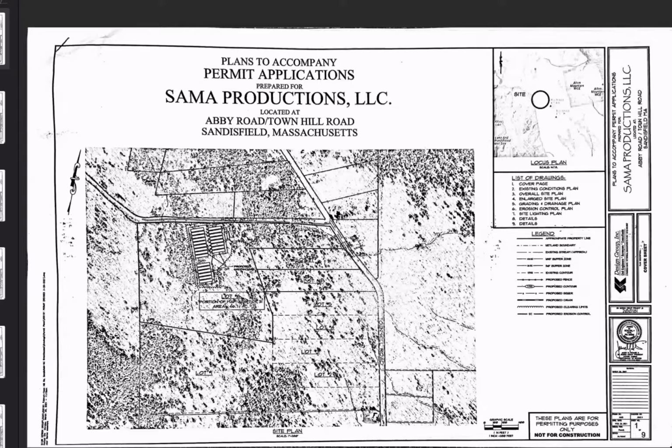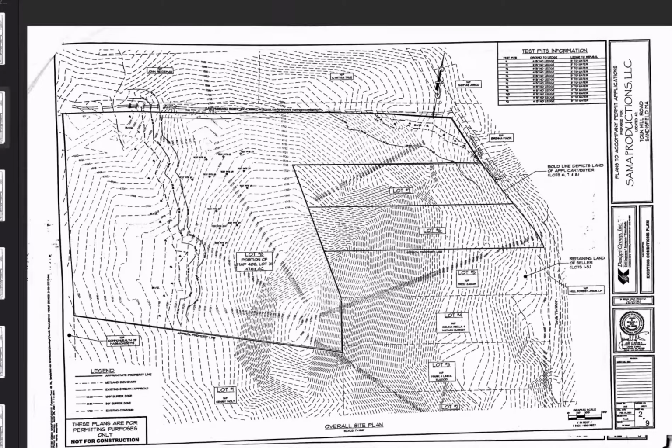The proposed development, could you go to slide 2, please? Just to back up, here's a picture of what the land looks like. This is Lot 8. The applicant also owns Lot 6 and 7, which are 2 rectangular lots with frontage along Town Hill Road. This edge of the property is all wetlands, and this is the state forest over here.